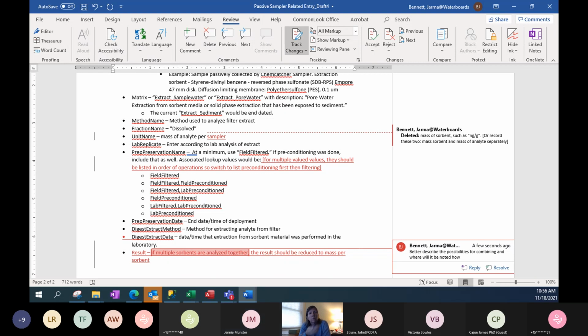Yeah, but we would obviously increase our detection limit if we only had one sorbent versus the 4 sorbents. You get more mass, you get more stuff to see. But then in the end, you reduce it. Yeah, I guess that's an average.